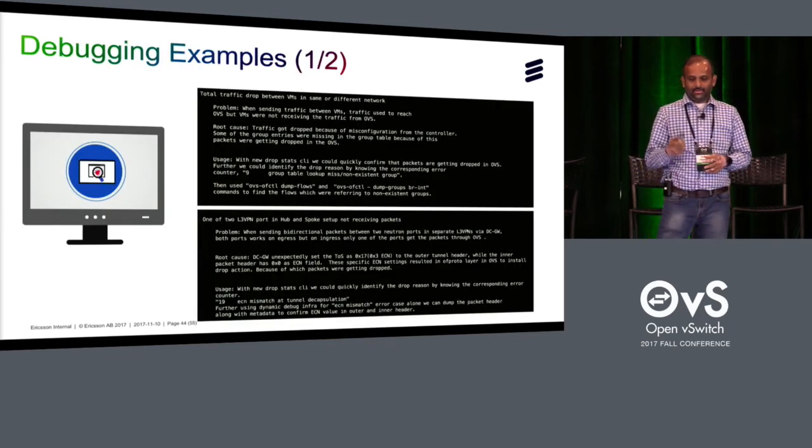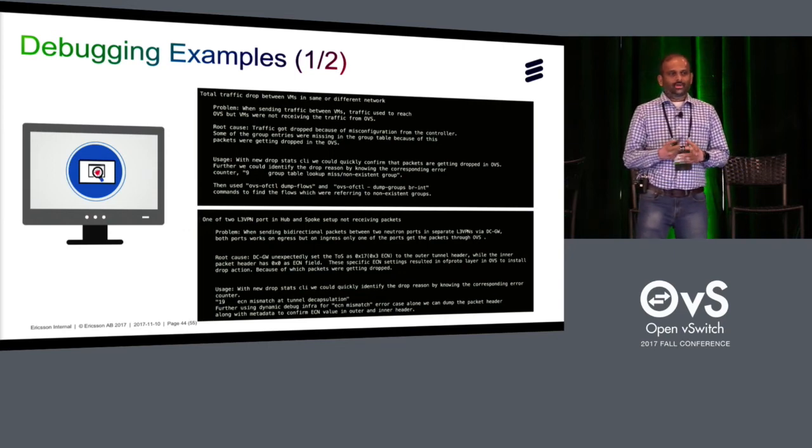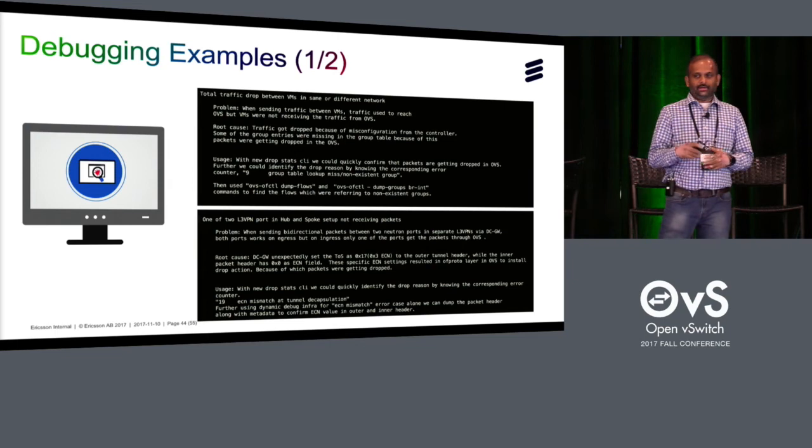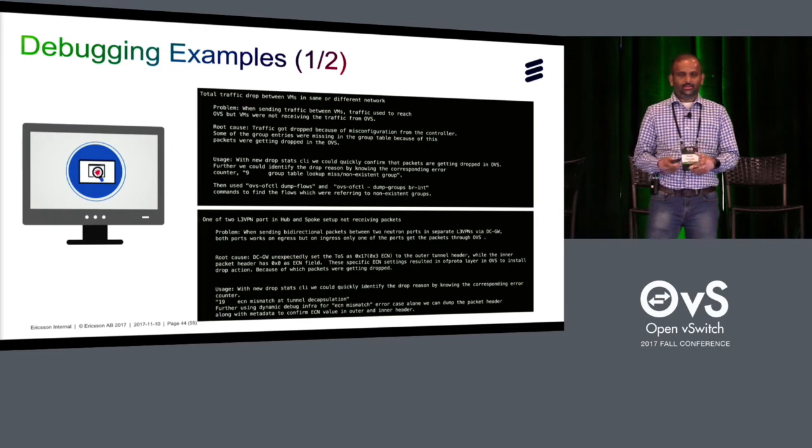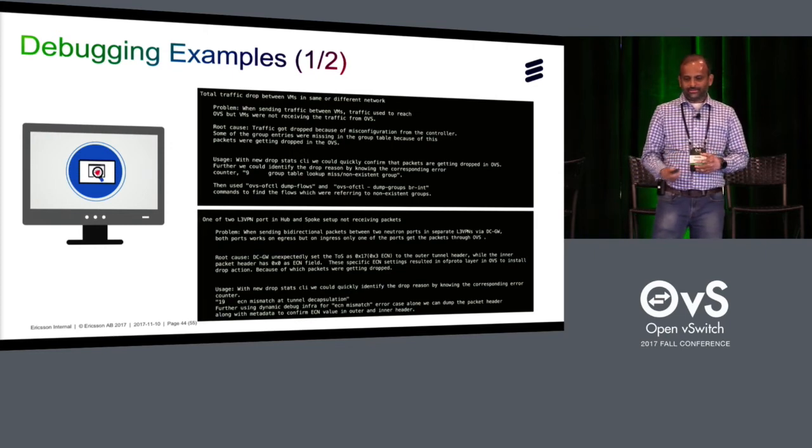The next couple of slides give an example of how we use this tool to troubleshoot some of the problems, and also take a previous instance where these tools were not available and show how difficult it was to troubleshoot the problem. In the interest of time, I will skip these slides, but offline we can catch up for the discussion.